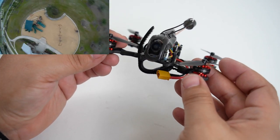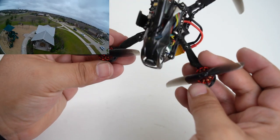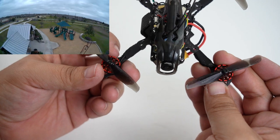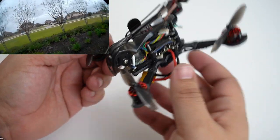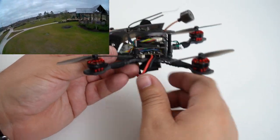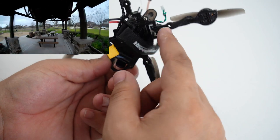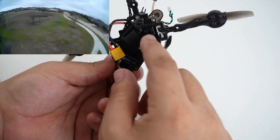It has these 6200 kV motors. It is running these 65 millimeter props that are pretty nice, actually. These are the Gemfan versions of those toothpick props. It has Happy Model's latest ESC with the plug-in motors right there. So if you ever did have to swap one of these out, it would be very, very quick and easy.